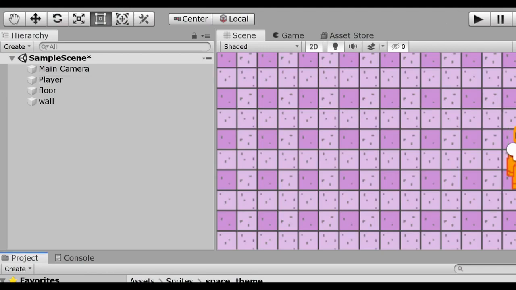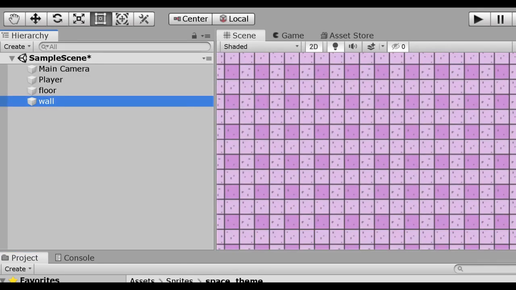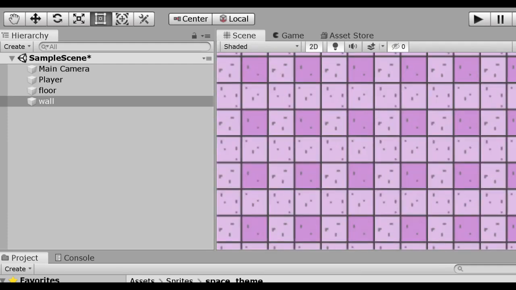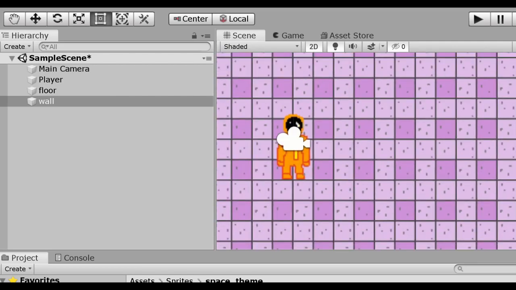So now we want to add a hitbox to our wall. On our wall, we're going to do the same thing. Add component, add box collider 2D. For the sake of looking at this, I'm going to change it back to 1.